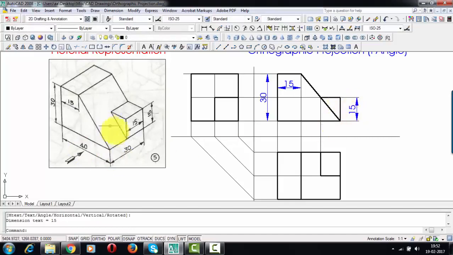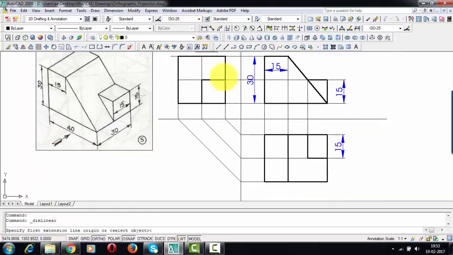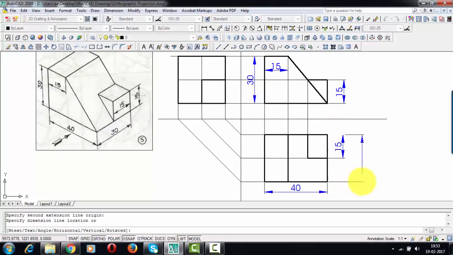That's it. Now this distance you see, this is something that can be seen from the top. Okay, so we are now going to go ahead and provide it this distance. That's not the distance I'm talking about. This is going to be 15. All right, what is left? This 40 is left. All right, so you can give this dimension over here. That's it. So this over here represents a distance of 30 millimeters. So let's go ahead and do that also. So starting from this point to this point, we have this as 30 millimeters.